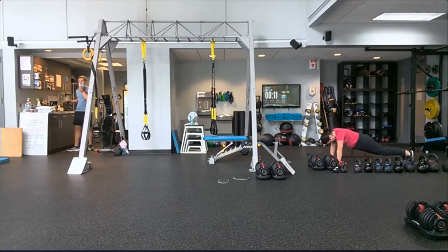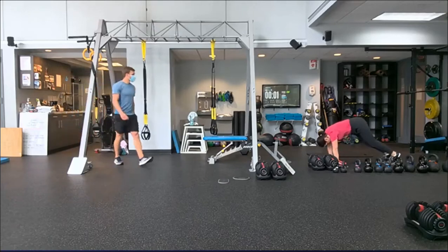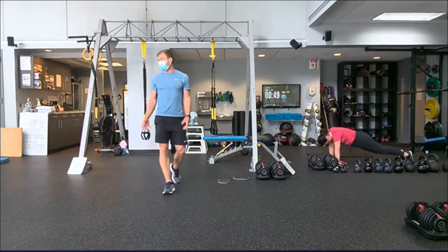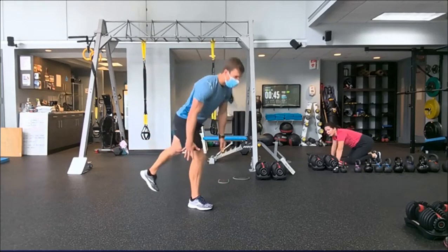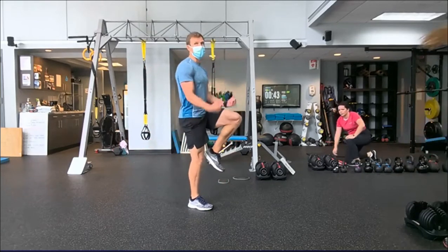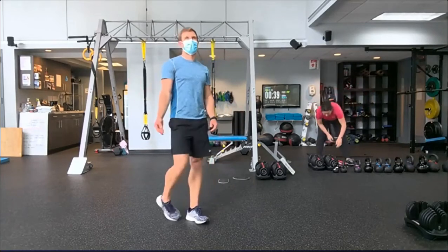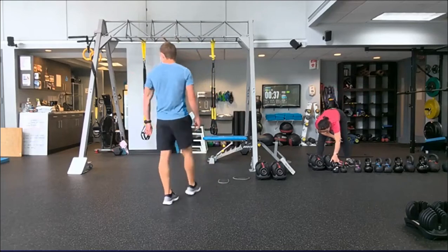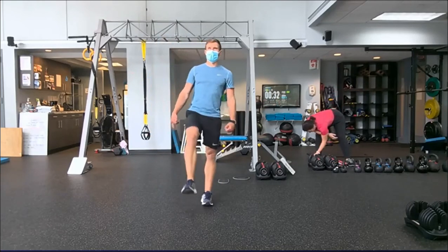After crunch and pike, single leg RDL with a curl. Good, whatever weight you find appropriate to arms. Kick that leg back, stabilize for 1. Stand tall, knee tuck in, curl. If you want to go a little heavier in weight, just keep some of the momentum. Let that back leg come high. Stand tall, knee tuck, curl.